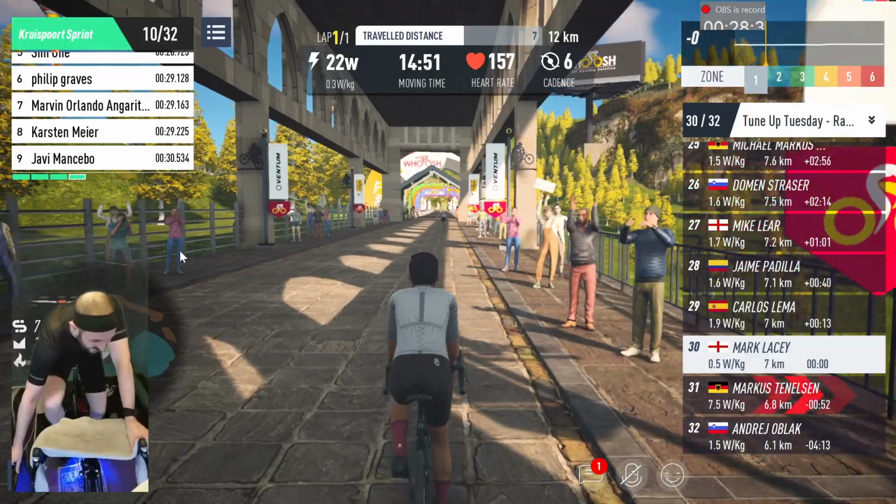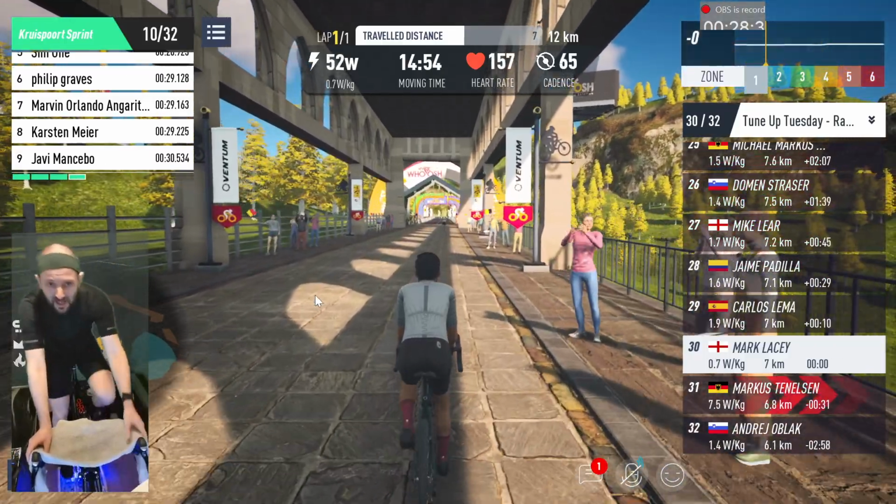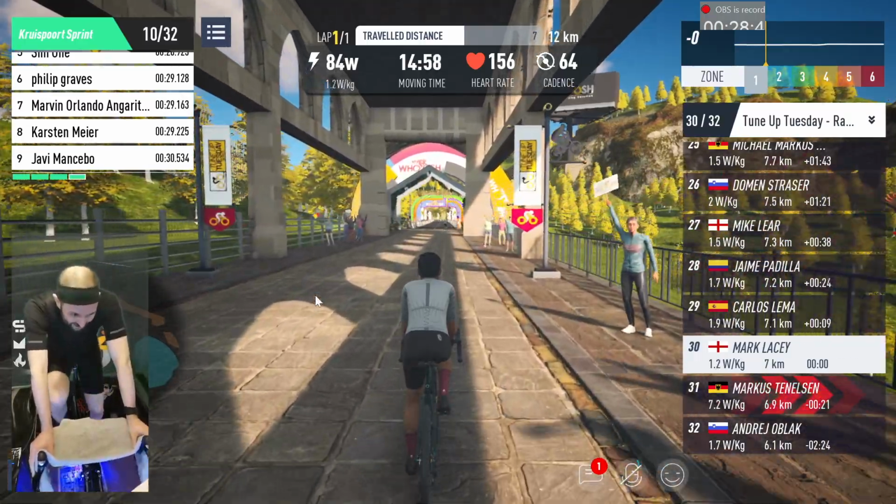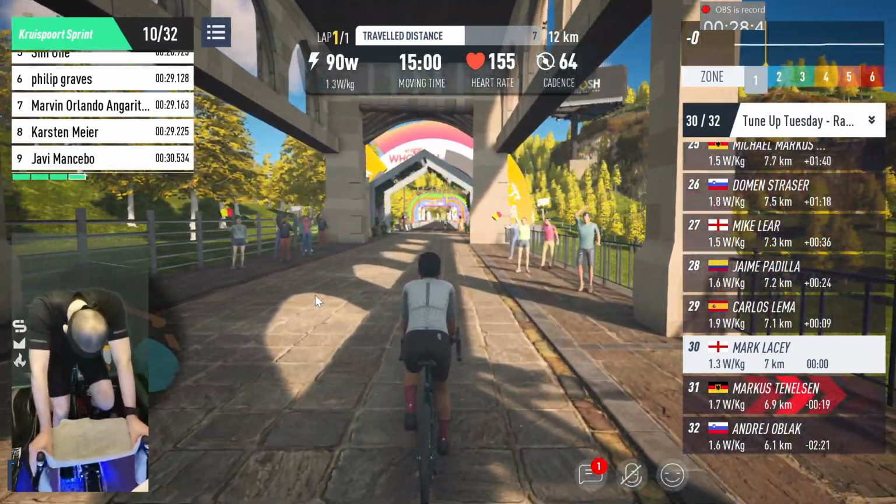Right. She had to go. I had to go back. That was the 3rd sprint, and it's showing the 4th one already, which I'm not at.